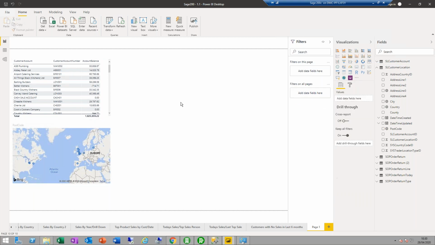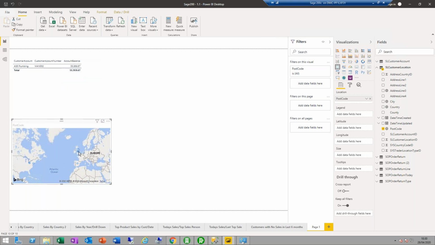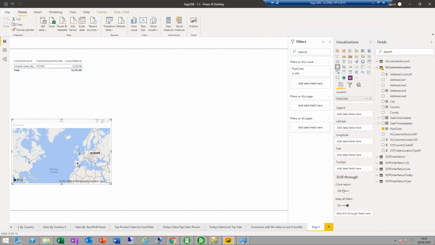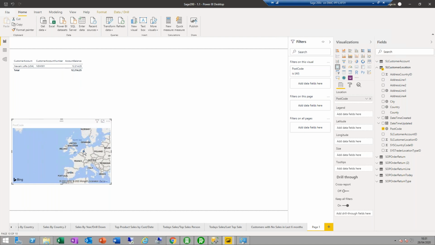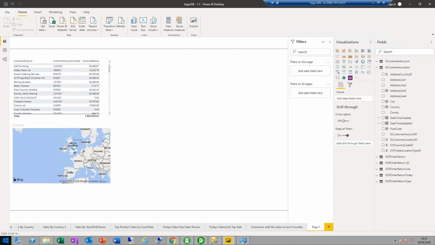So if you click a customer in table 1, it will update the postcode in table 2, or the map? Yes. Even if you click on the items in the map, you can see it's now filtering those locations in the table. Okay. If I then bring in a bar chart, so let's say I'll click on the first item here, click on this bar chart.